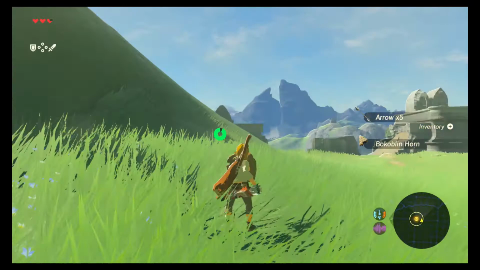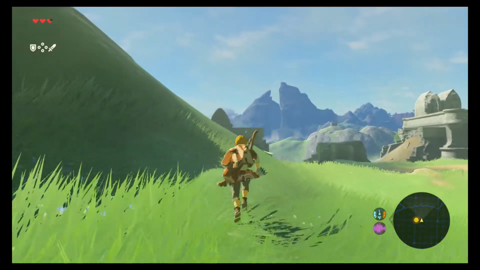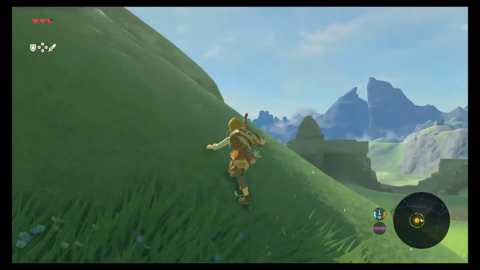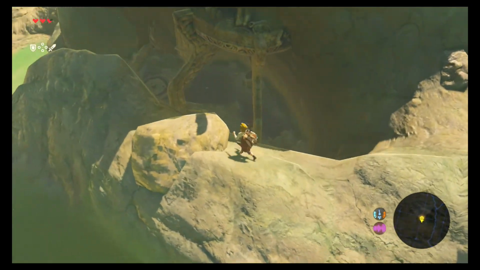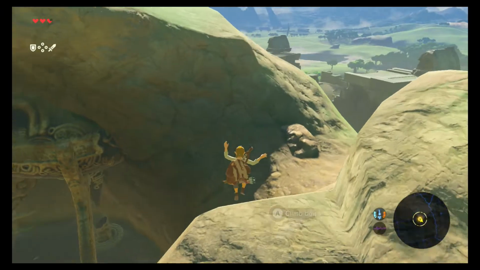There's parrying, as you can see right there, you have the shield out and you press A, you have to time it right, and you get to parry and reflect attacks and arrows, which is pretty good. You can see, there it is, there's our destination.